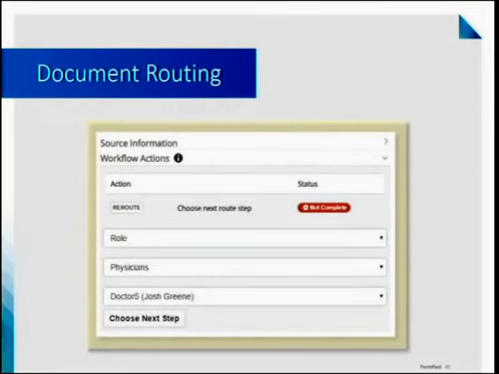Document routing. So I alluded to this a minute ago when I said physician signatures at different times. There are opportunities and certain requirements and forms that may be filled out and started but not finished. And it is helpful to be able to pass that on to other clinicians, to be able to report on which forms are incomplete at the moment, to be able to receive notifications that a form is out there waiting on my signature.